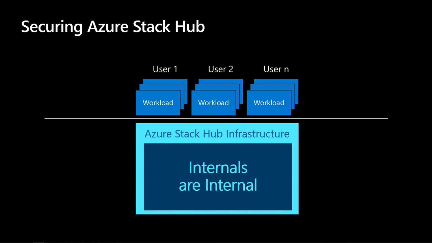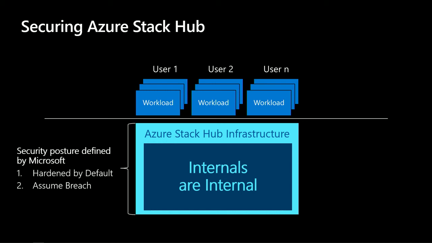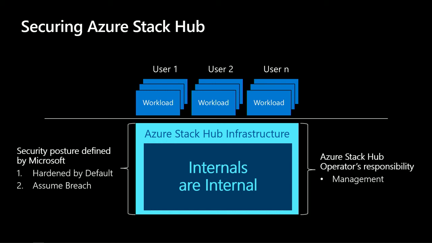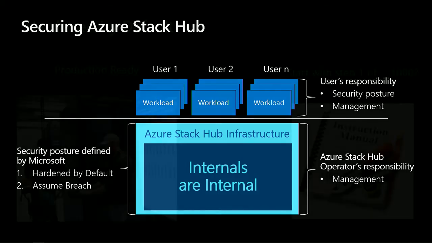But more importantly, from a security standpoint, you've got the user space. This is where your workloads are deployed, exactly the same as they would be deployed in Azure, and that's your responsibility. So the bottom part's defined by us. We take the industry best practices around hardening and assume breach. Your responsibility is to manage the user space. When you deploy applications, that security posture, how you patch your VMs, how you make sure that your application is secure, that's your responsibility. Exactly the same as you would be deploying in any other cloud.